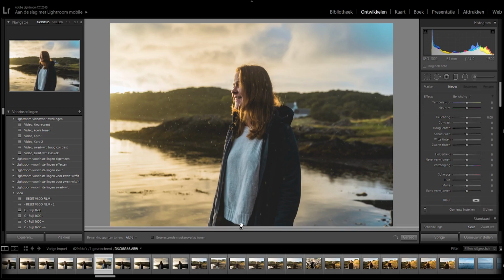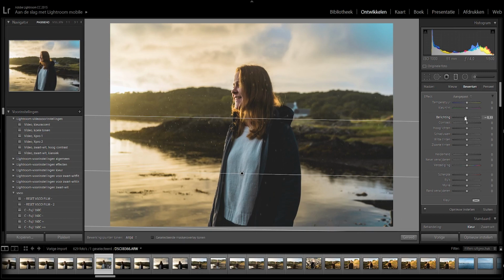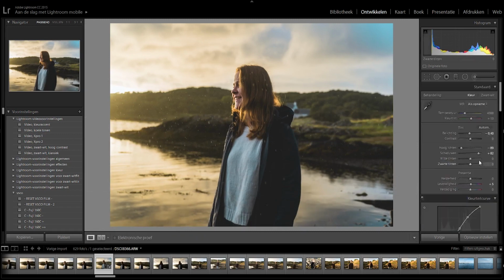So I put a gradient in the bottom and I set the exposure a little lower. And what this does is it creates more focus to her face instead of the background and her body. So something like that. And then I also think the contrast is a little bit too much, so I'm gonna lower the contrast by -10. And I also think the exposure is a little bit too low, so I'm gonna higher it by +10.